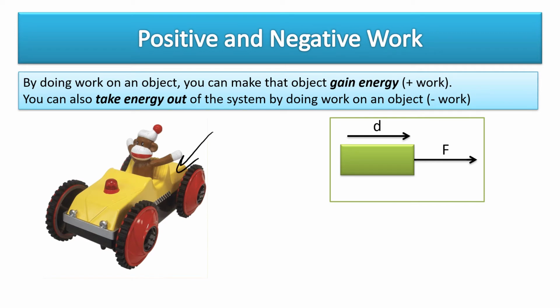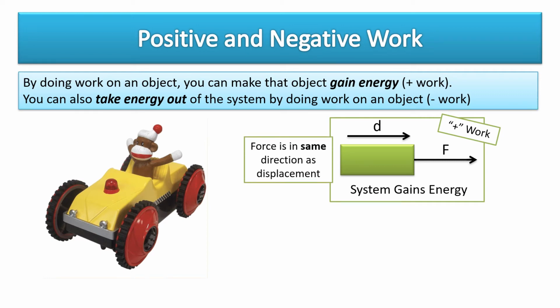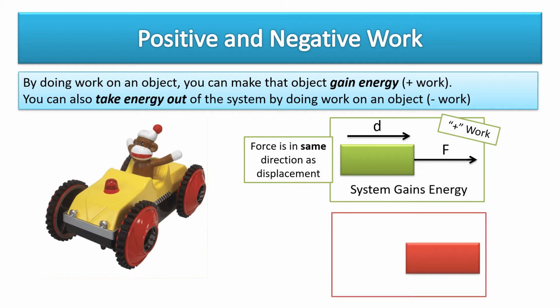And as you can hopefully visualize in your head, as I push on this cart with my hand, I make it go faster, and I actually make it gain kinetic energy. It's moving faster, it gains kinetic energy. So when the force and the displacement are in the same direction, all right, you get positive work. You're gaining energy. You're going faster in this example. So if the force is in the same direction as the displacement, you're going to gain energy. And then this is why I like to use the constant velocity cart.